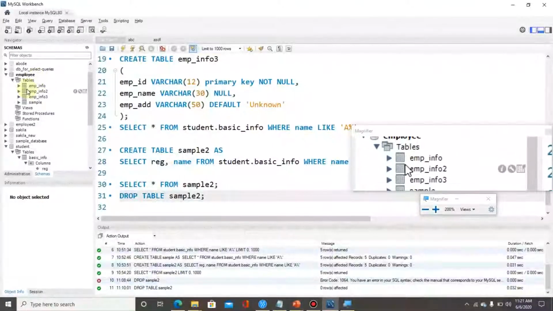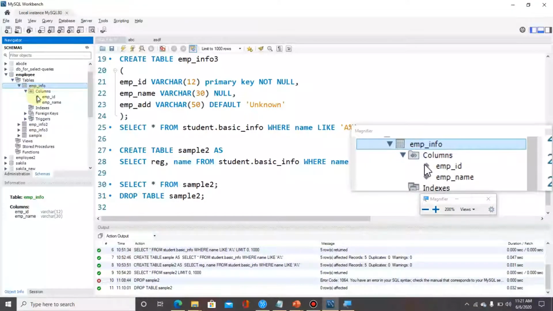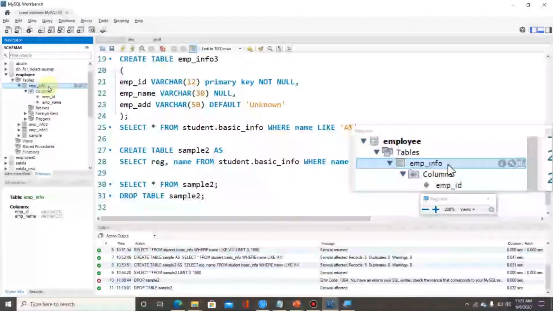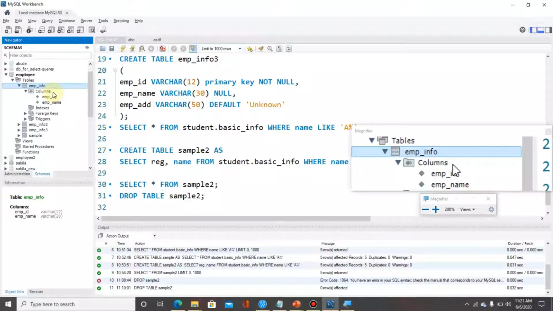Under employee we have a table named employee info. It has two columns, employee ID and employee name. Now we need a third column in this table, so for that purpose we must use the alter query.